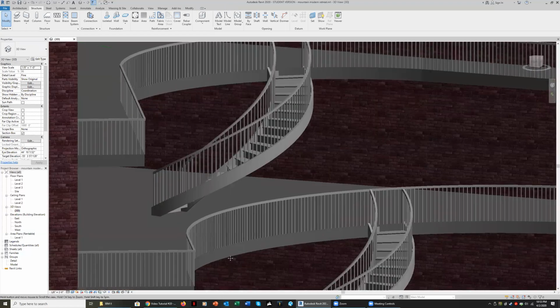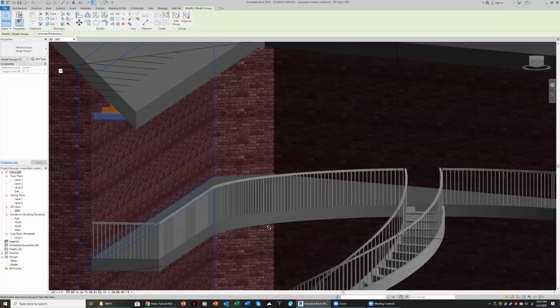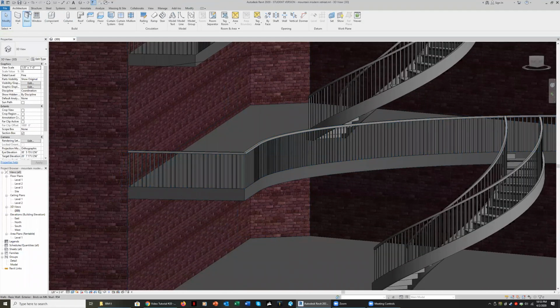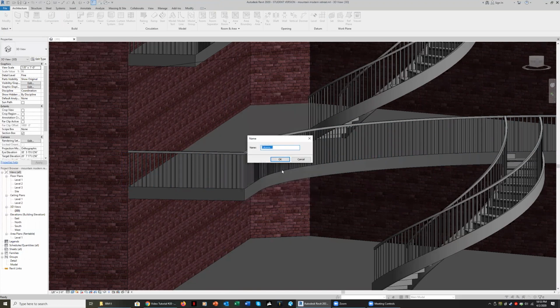What really does look well are timber members. So under architecture, we are going to create a component and we're going to model in place and we're going to call it a column. And this I'll say timber.